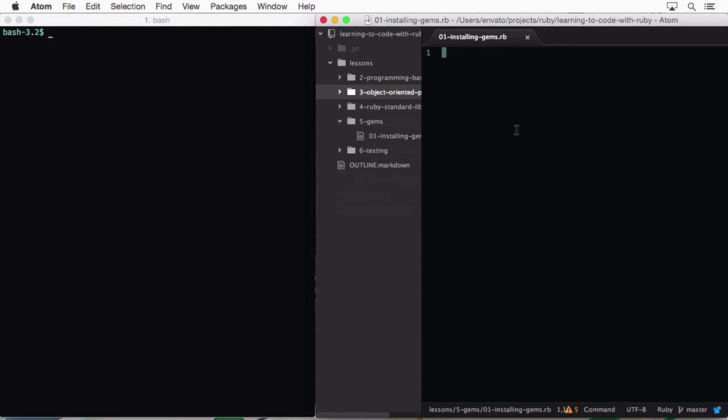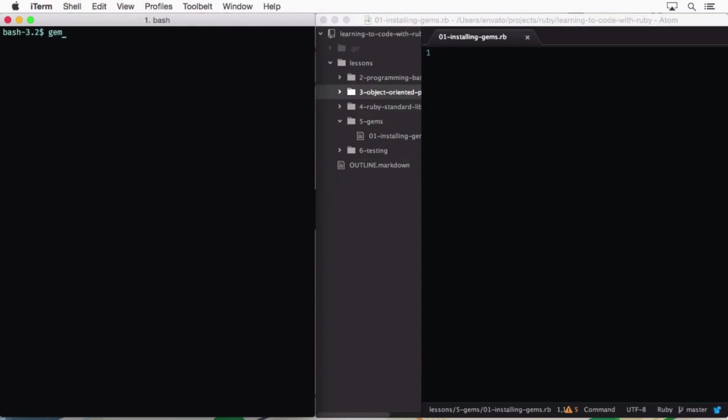This gem is really unique because it's kind of a staple in the Ruby ecosystem. Think of a gem as a library. When you require a certain gem, you will gain access to its code and to its functionality. The gem that we're going to install today is Rake. Even though Rake is part of the standard library, it has been subject to updates. And because of that, we'll need to resort to the gem command to install the latest version.